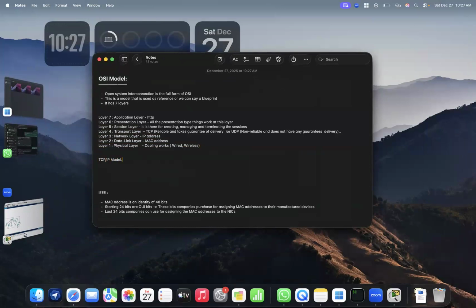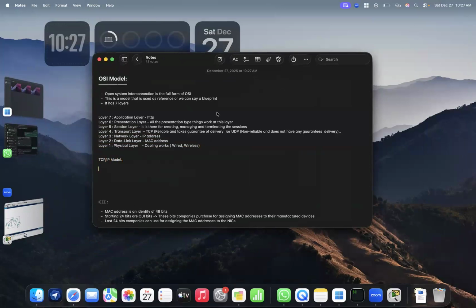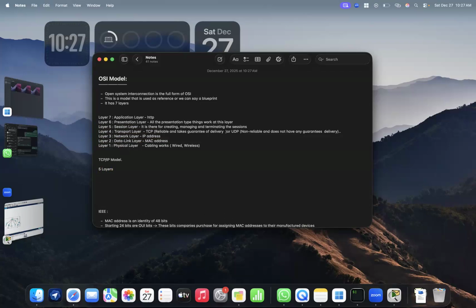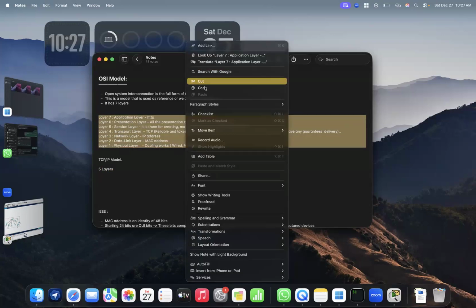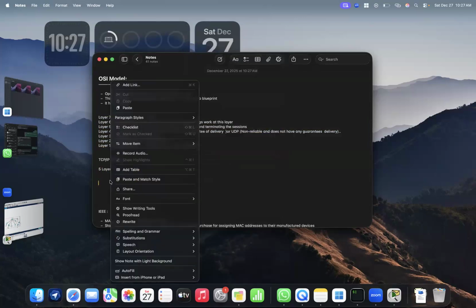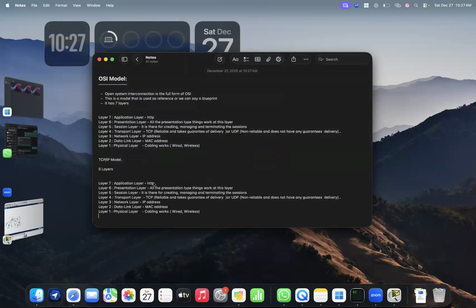Able to see? The TCP/IP model doesn't have all these 7 layers. However, it has 5 layers. Somewhere you will see 4 layers, somewhere 5 layers, but what I use in my demonstration is 5 layers. How many layers, guys? 5.